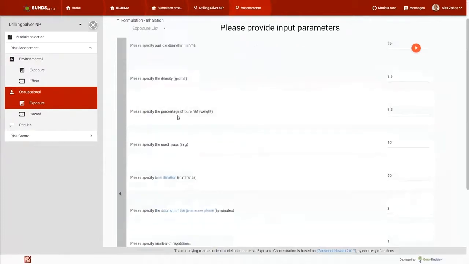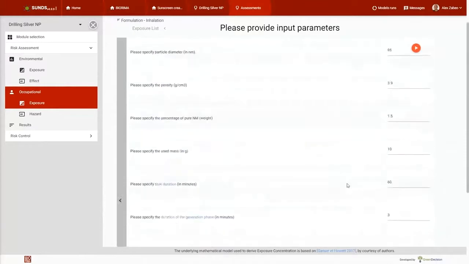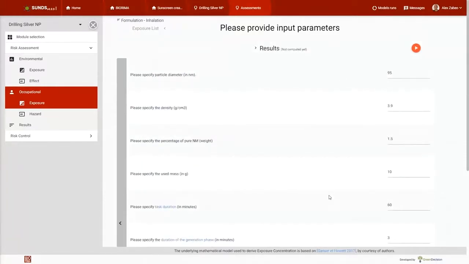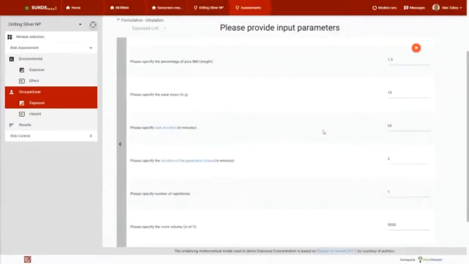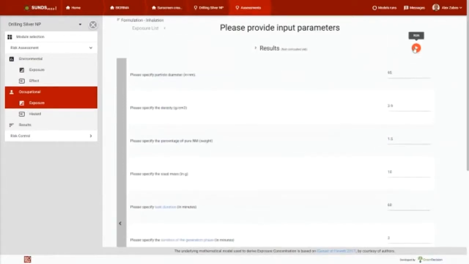So on the left side, we have the definition of all the inputs. And as you can see, we already provide default values for everything. These values are the most general ones, so you might be happy with some of them remaining as default, but you should definitely change the ones that are different in your environment. So once I input all of this, I can run my model.